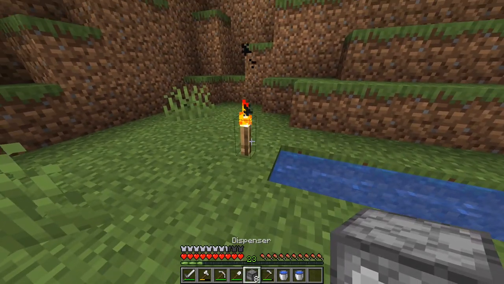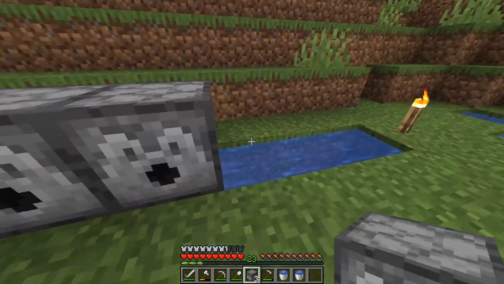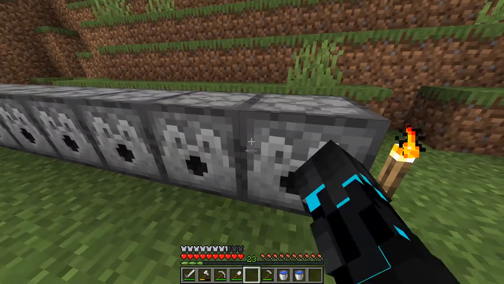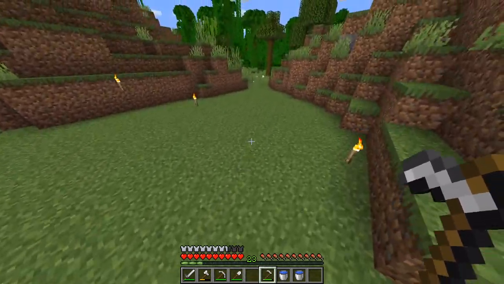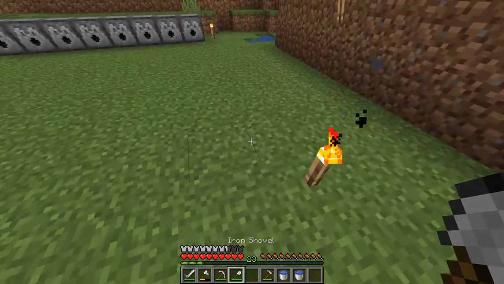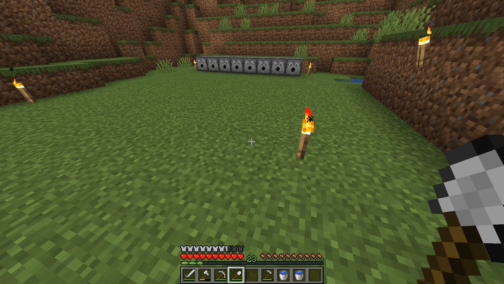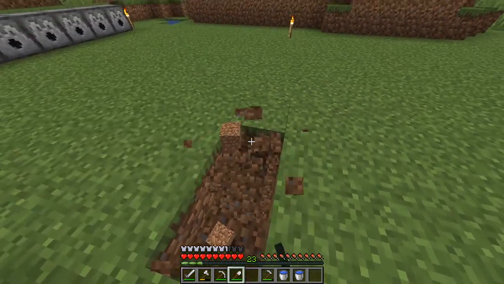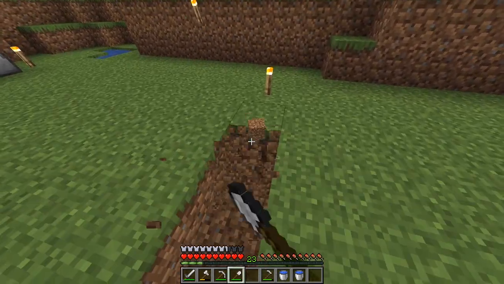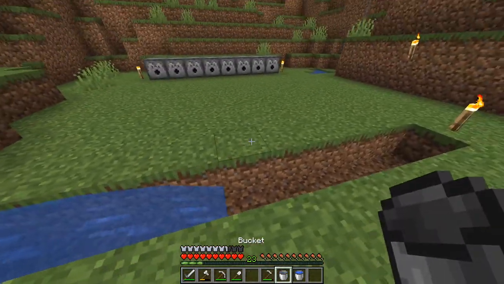So next, then we need to place the dispensers on top, as so. Boom. Okay, so now we need to go all the way down here. So 8 blocks down. Let me think. Okay, if my calculations are correct, we need to dig down right here, I think, if I remember right. Then we need a water source right here.